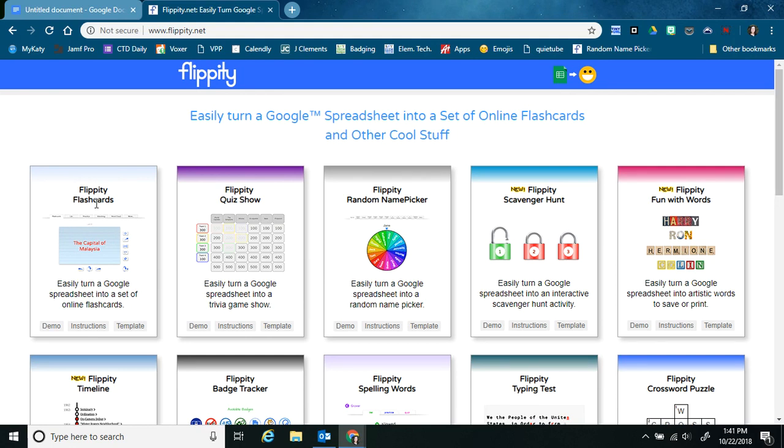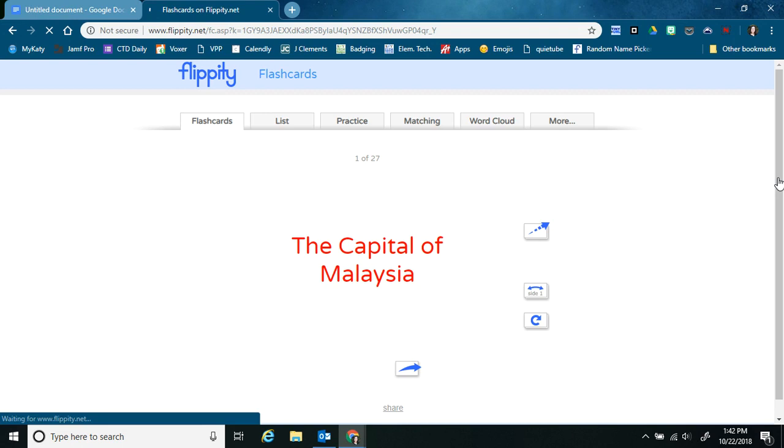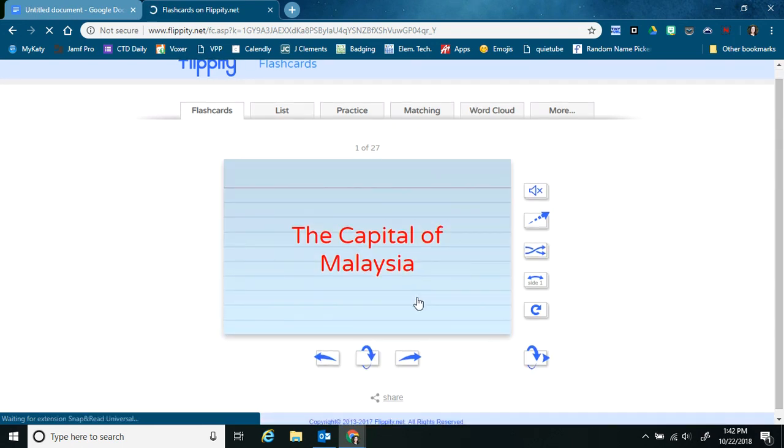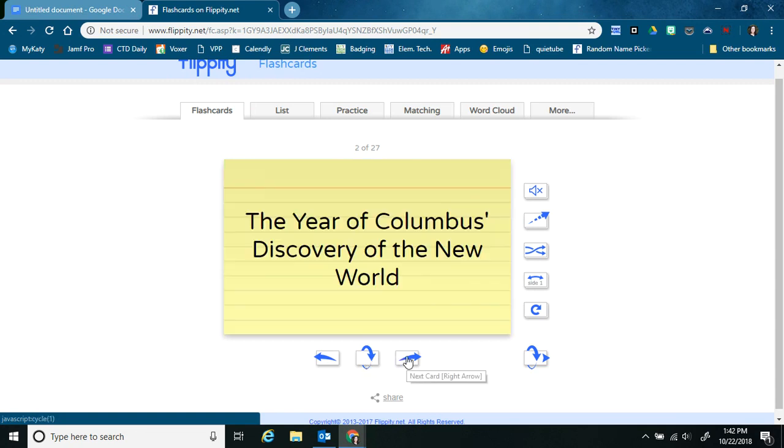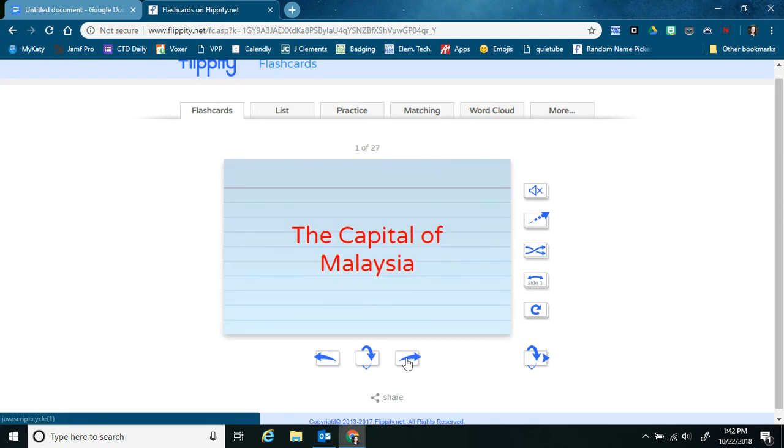So one of the first ones that's listed is Flashcards. So I'm going to go to Demo. This is going to show me what that tool is. And it basically just has flashcards. So I can read the clue, flip it over, and it'll have the answer. And then I can move to the next card. I can also move to the previous card.